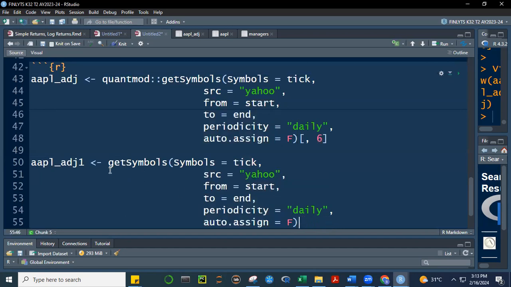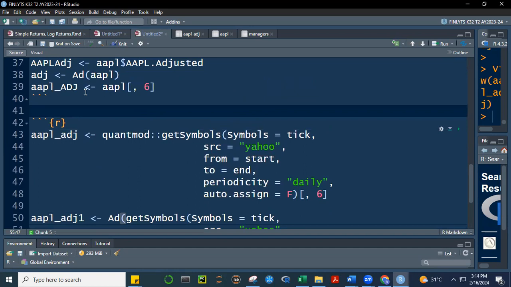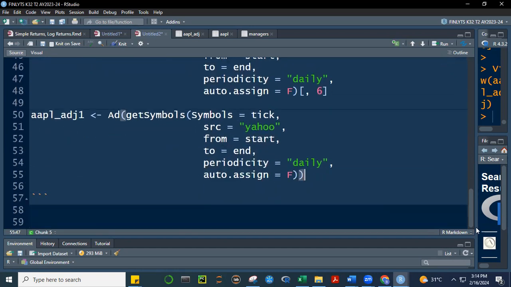Now, will this generate the same thing, class? I'm creating this object, Apple adjusted one. Okay, just like this one, class. Diba ginamit natin si AD, right? Ito, AD, of the whole thing here.